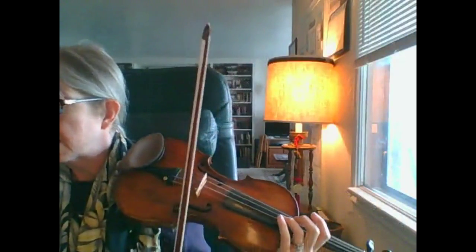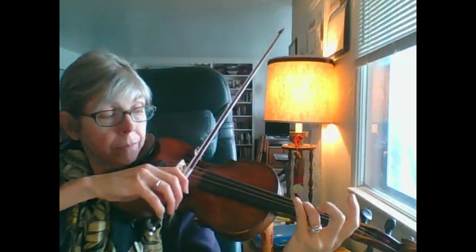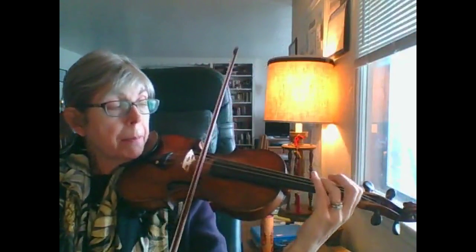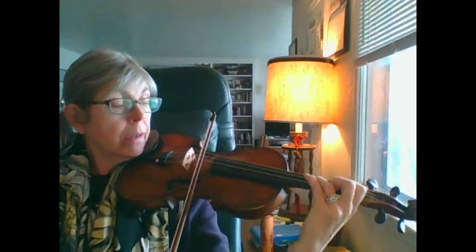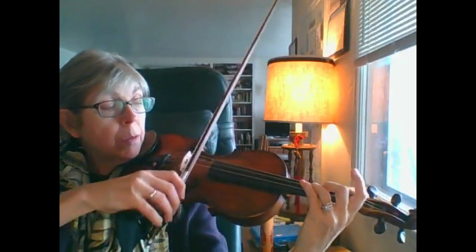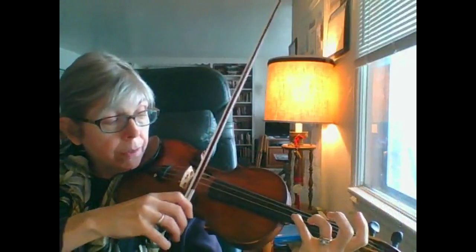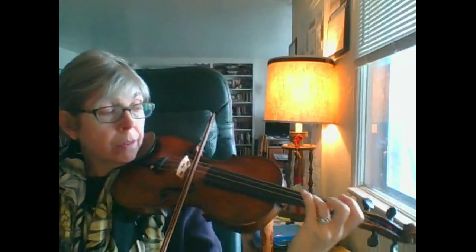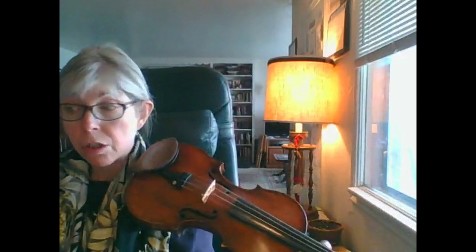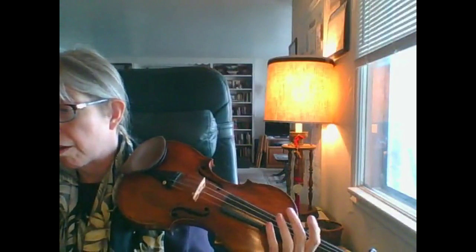Then the second line is similar to it. It starts out the same. Up, up, up, up, down. Up, down. And then we slur A3. Then we play a high 2. And then we do a 4, and then 3. So it's different this time. It has a high 2, and then it's got a 4, and then it lands on a 3.